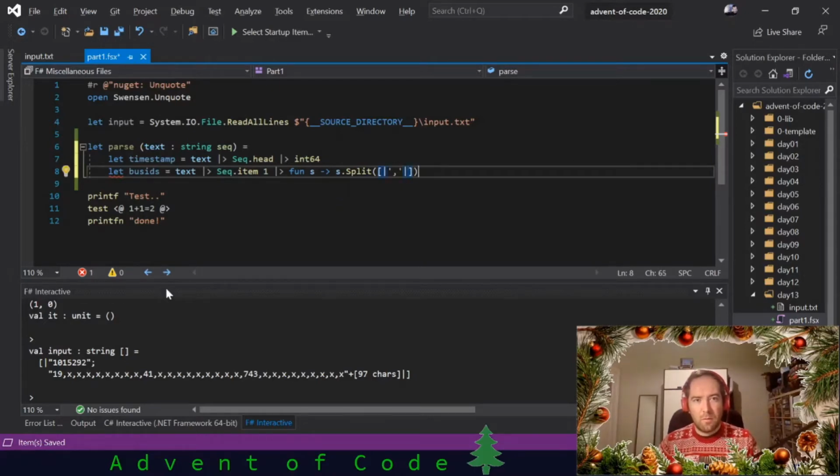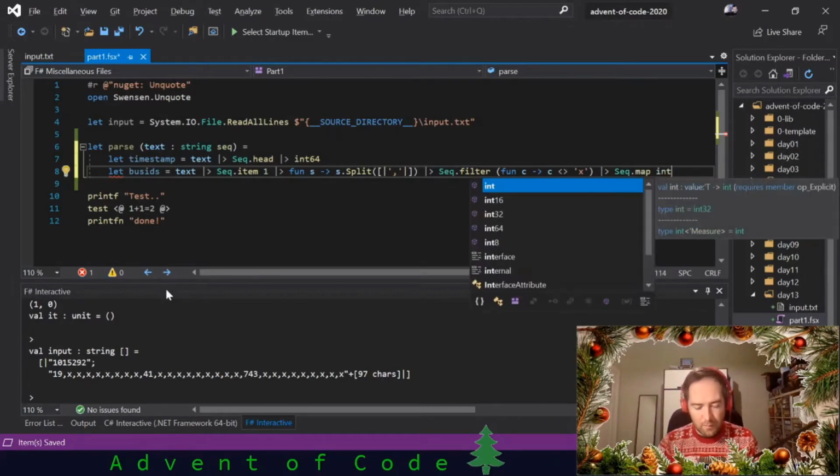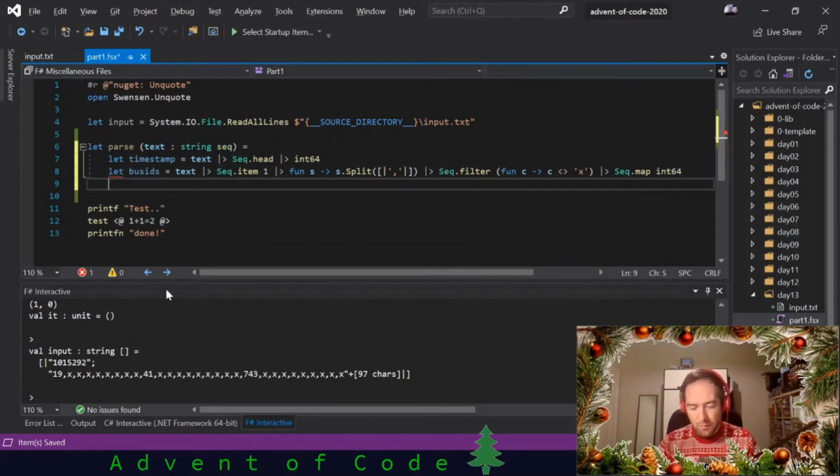And let's ignore the X's. And let's parse the bus ID map to an int 64 as well. And our parse should return both, so let's not go too crazy on the types today and just return the timestamp or our earliest convenience, and let's return the bus IDs as a list, why not?